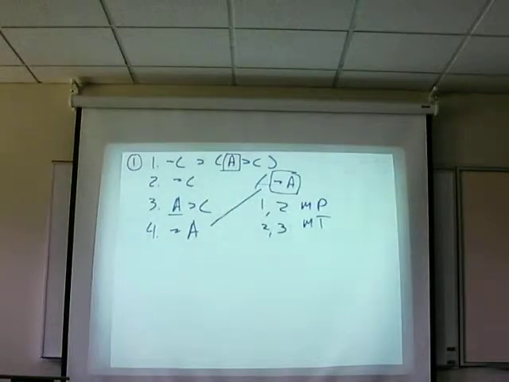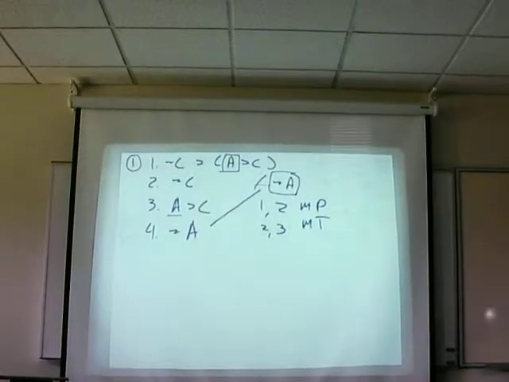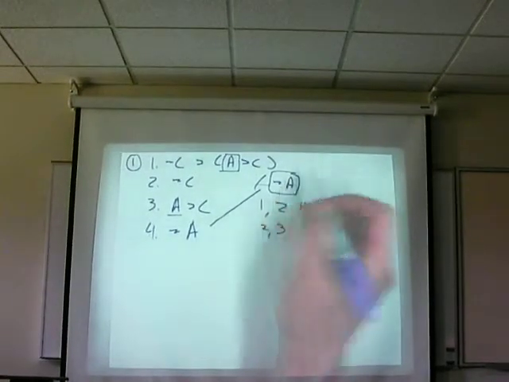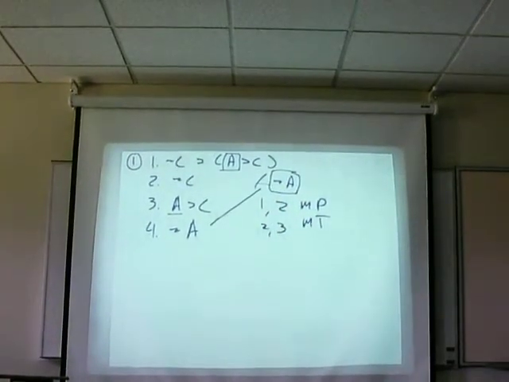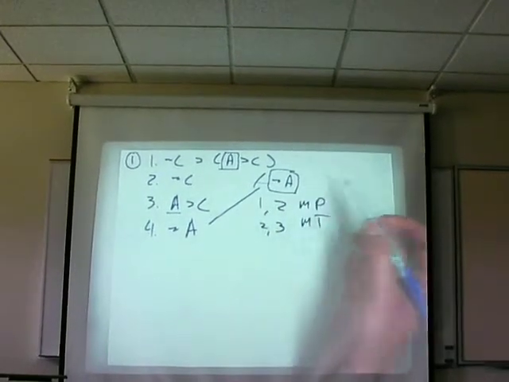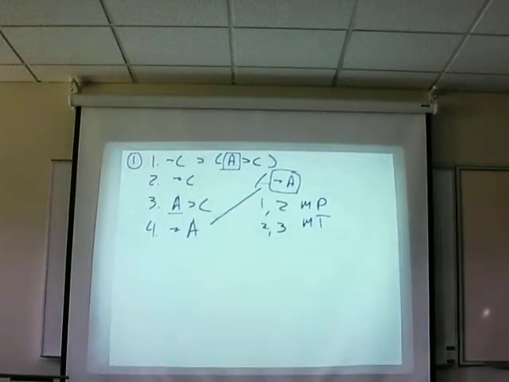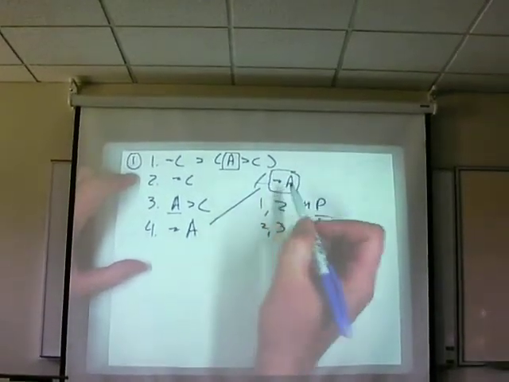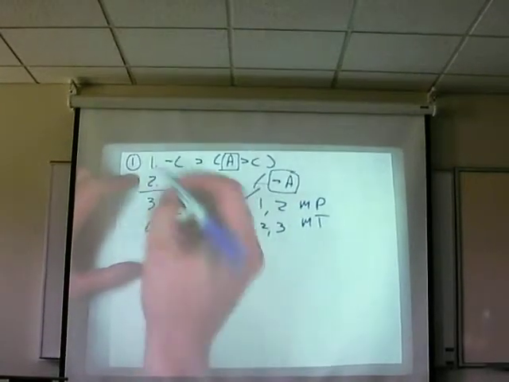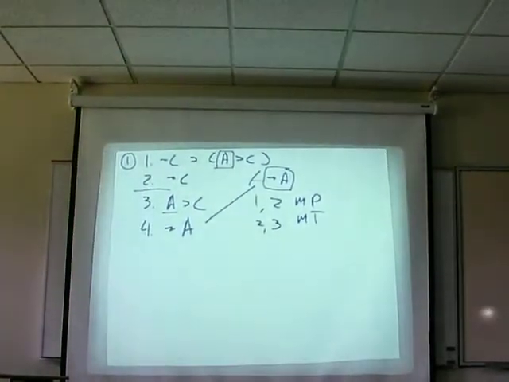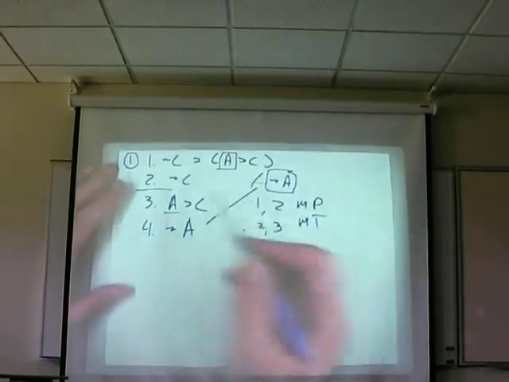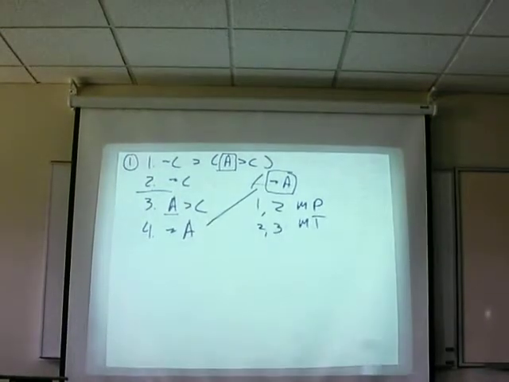Here's kind of a cheesy way to think about these problems, and I realize it is kind of a cheesy way, but it might be useful for some of you. Think of the conclusion that you're asked to derive, in this case not A, as the blueprints of a statue that you've been commissioned to carve. Think of this as a picture, a photograph of the final product, what exactly it is that you want it to look like. So if this is the blueprint of the finished product, think of the information that's given to you, in this case these first two premises, as the raw materials from which you're to carve this finished product. Think of it as a big raw hunk of marble.